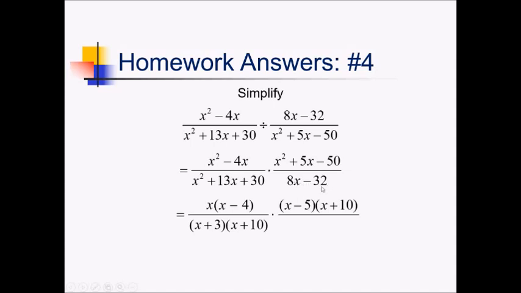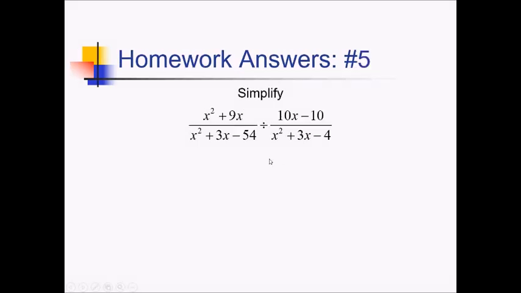And now down in the lower right, I can take an 8 out. That leaves me with an x minus 4. So what can I cancel at this point? Well, I see an x minus 4 here and also down here. I am allowed to cross-cancel because I am multiplying, so I can cross off those x minus 4s. And the x plus 10s can also get cross-canceled. And that's about it, it looks like. So in the numerator, we now have an x times x minus 5. And in the denominator, we have an 8 times x plus 3. And that's as good as it's going to get.